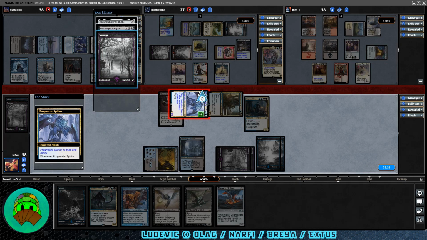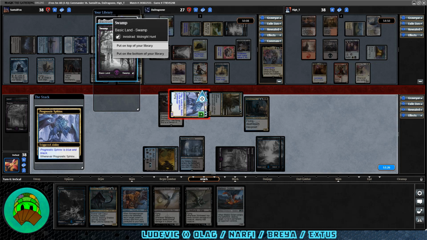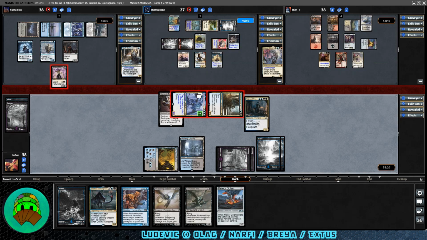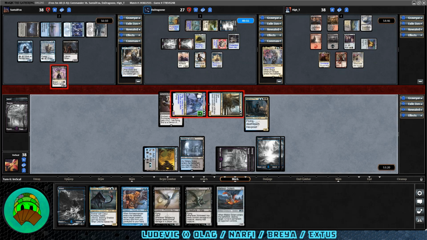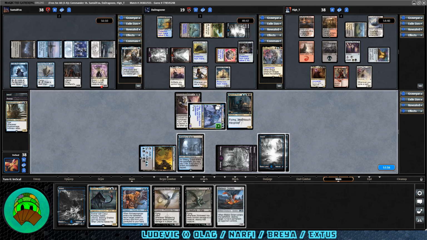Ooh, Blackblade Reforged, Swamp, Moonlight Bargain. Let's go ahead and put the Moonlight Bargain on top first. Then the Swamp, and then the Blackblade so we can draw it. Okay, we have an Intercept. Forgot about the Fear. Not quite what I was looking for there, but we do not get to draw the card. Sad face. And our Shadow Mage Infiltrator goes down. Whoops. Alright. Well, damage is good against Breya, up to 15, down to 19.